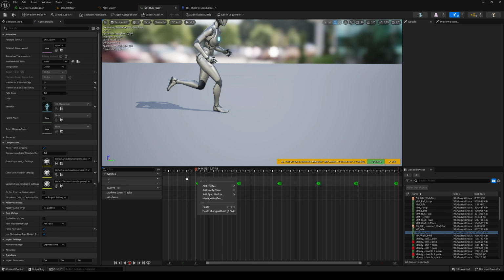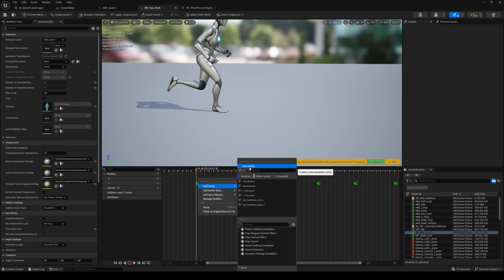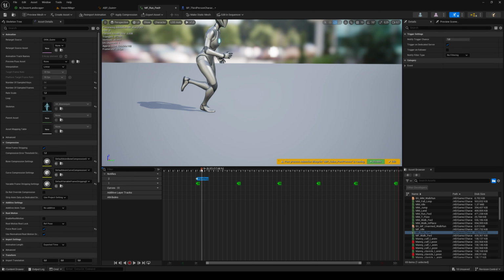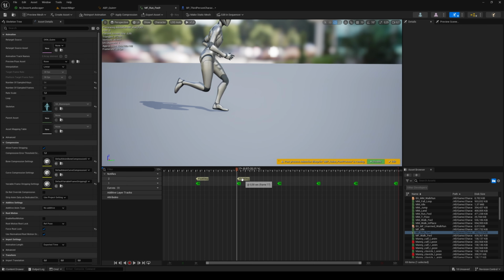So in this case here, whenever my foot touches the ground, I'm gonna right click on the track 2, and I want to add notify and click on new notify, and rename this one to be footstep. And now I'm gonna take this one, I'm gonna Control C, place my marker, place my mouse, and just Control V, and do it again.